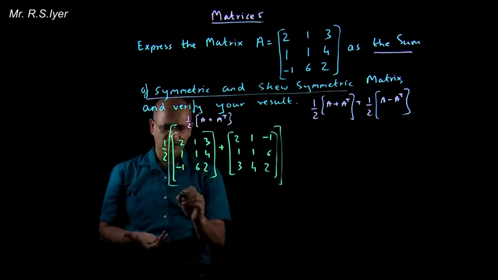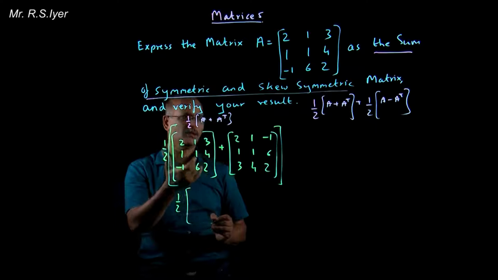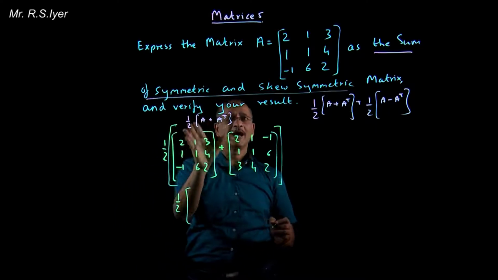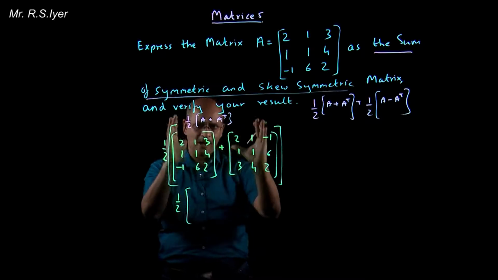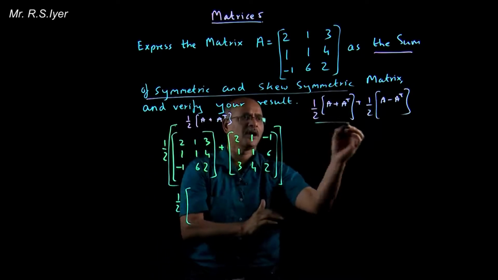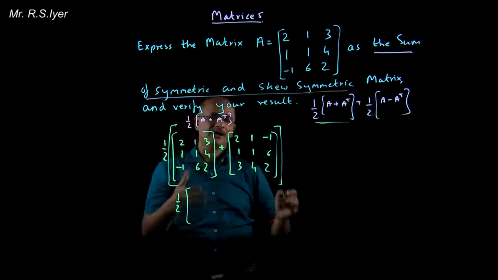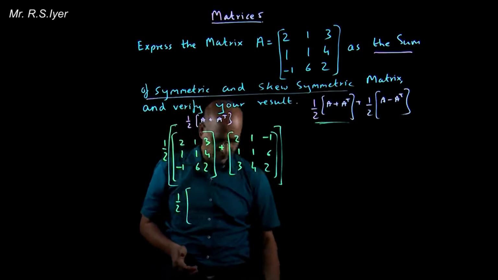So now you just get this working done. Half of what happens over here, remember this, what I am trying to do is get half of the sum of the symmetric matrix, that is half of A plus AT, plus half of A minus AT. So this part I am working over here. In fact, when you want to show, you have to show everything together. So if you want, I will just begin with that.